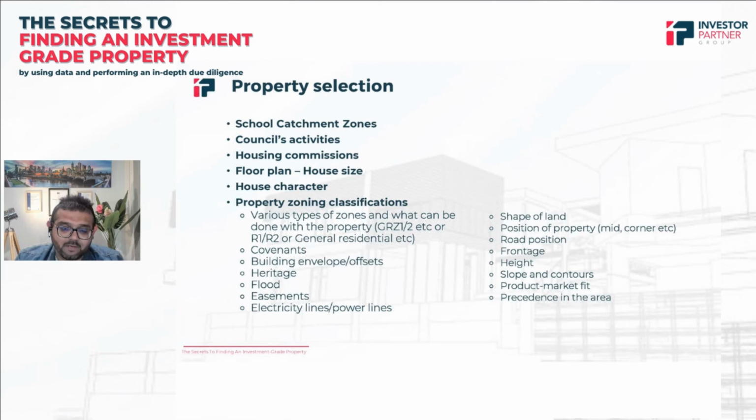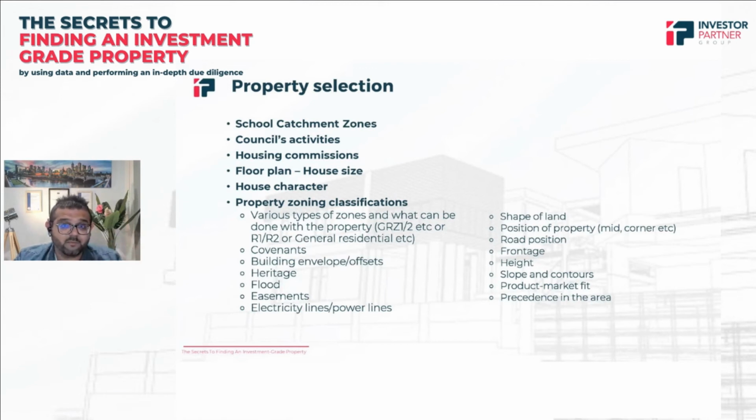People tend to stay away from heritage overlays, but not all heritage overlays are bad. Okay, there are two types of heritage overlays. One where you can't make any changes to the house, you can't even change the facade or the brick facing. But there is another one where a heritage overlay is fine. All you need to do is a cultural heritage management plan, and you can do whatever you want with the place. Okay, so it's very important to know your overlays, understand what you can do and how you can play with these, and what they mean. Okay, what are the impacts of these overlays?